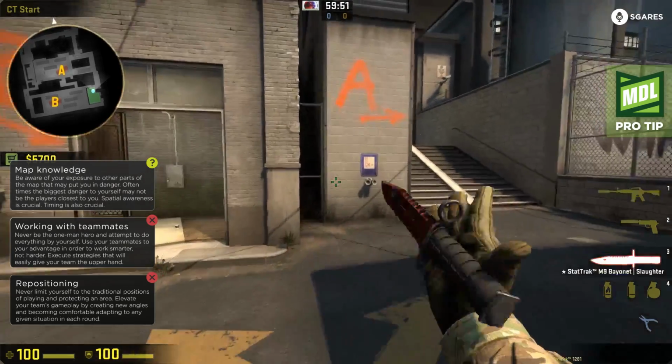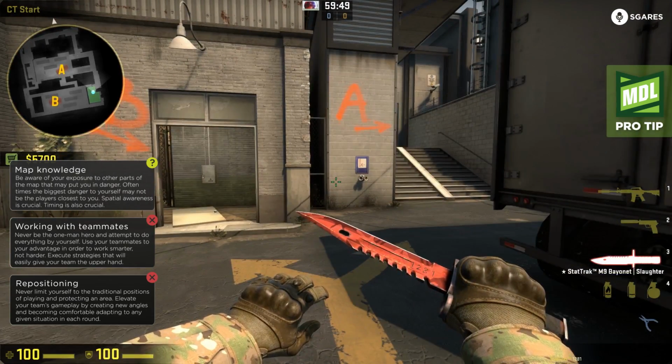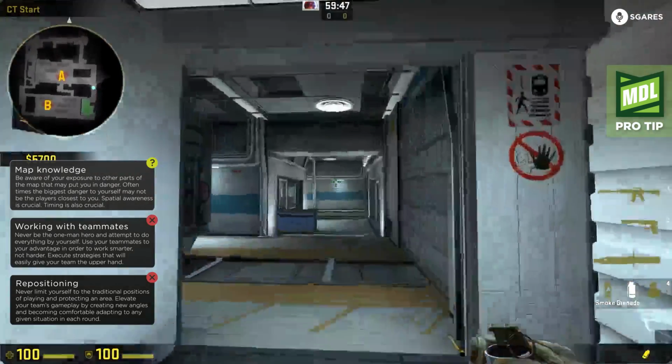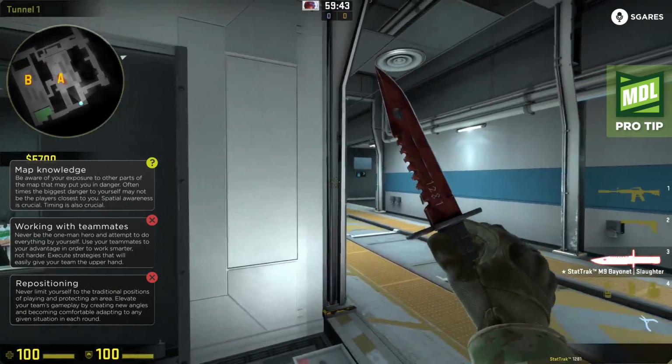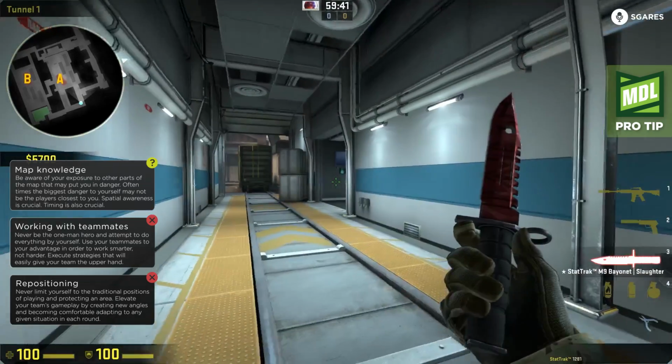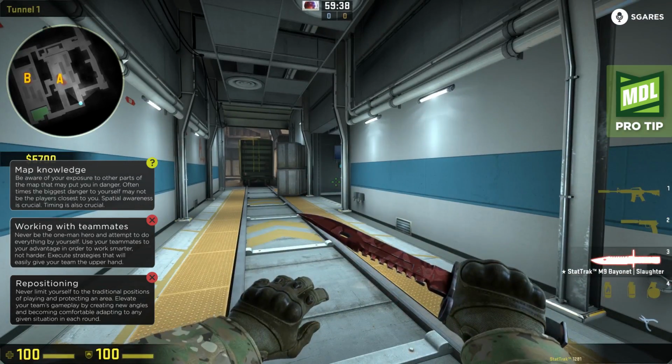Guys, Sean here. Today I want to talk about playing Ivy with your teammates on CT Train. This spot is one of the few spots in all of Counter-Strike that I get questions about all the time. And I think the reason is because it requires a lot of teamwork.